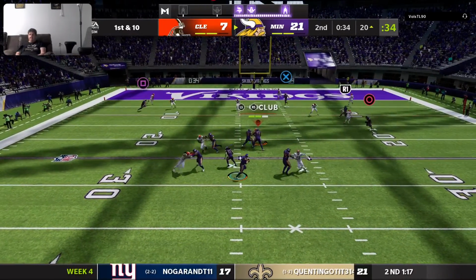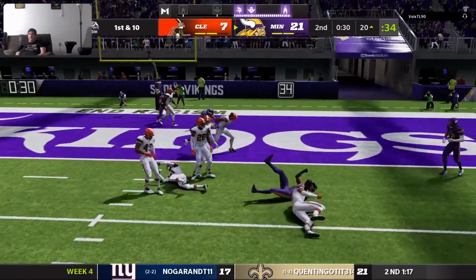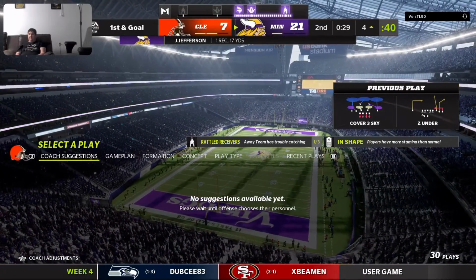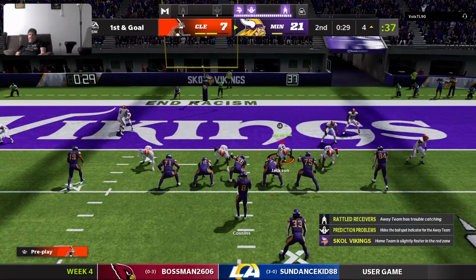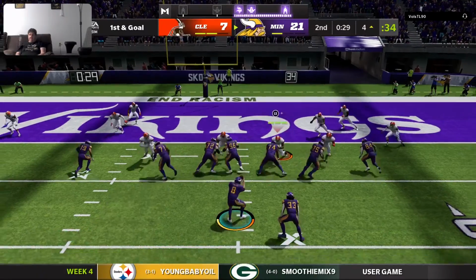Cousins on 1st down. Middle of the field to Jefferson. Oh my goodness. All the way down inside the 5 to the 4. Now the Vikings will use the 2nd of their timeouts, as the clock will stop with just under 30 seconds to go in the first half. A chance to really cap off a big first half here as they come up on 1st and goal.